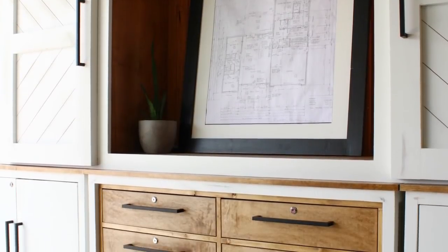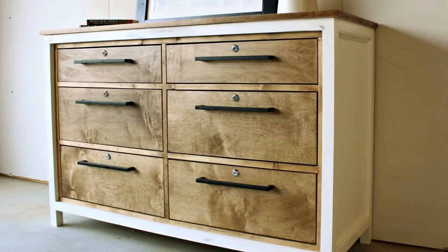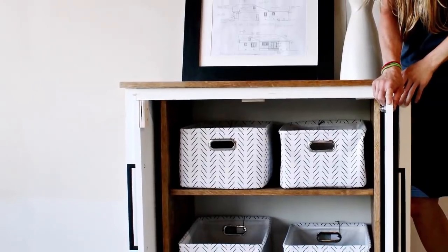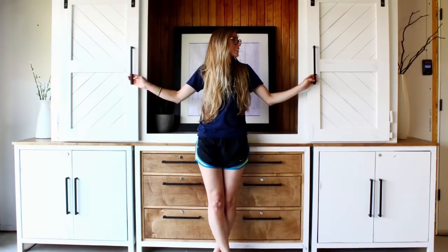And that completed the entertainment center build. It's been a long one, friends. Thanks for sticking with me. What I really love about this design is that it's broken down into separate pieces, so if you didn't want to build the entire thing, you can still build each individual section as a standalone piece. That also makes it easier to transport and move.